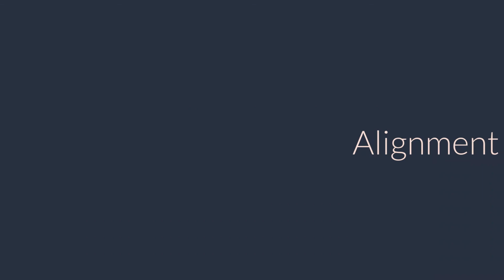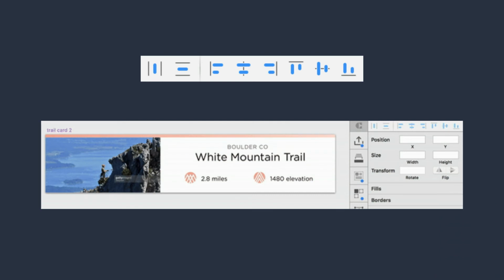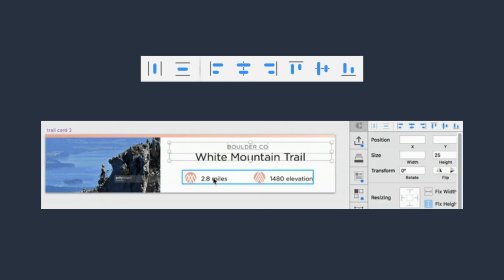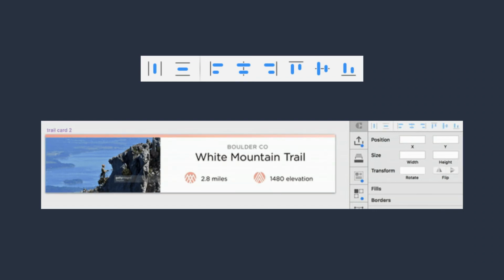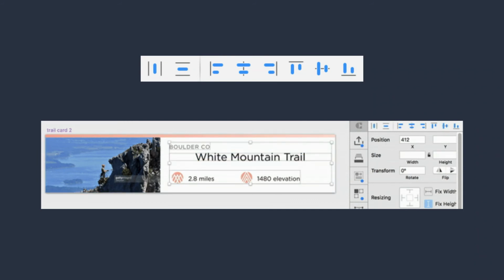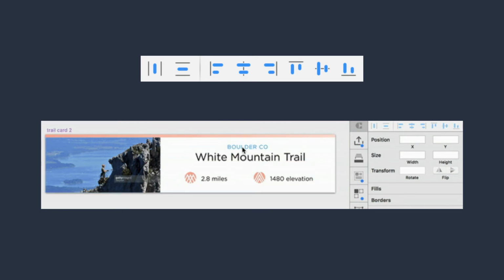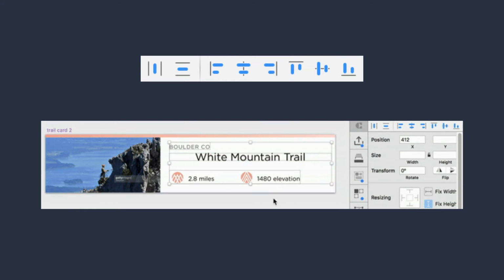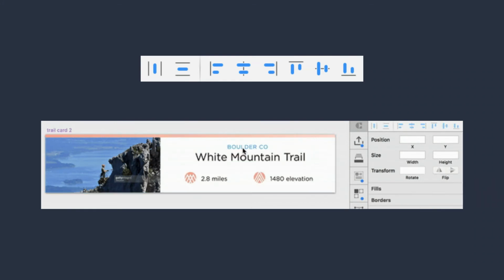So Sketch has a lot of alignment tools, or it has 2 alignment tools that you can use. When you are arranging text on a page, you don't want things to just be free-floating, because a user doesn't know where to look, they don't really know the hierarchy. So Sketch gives you these alignment tools on the top right column.